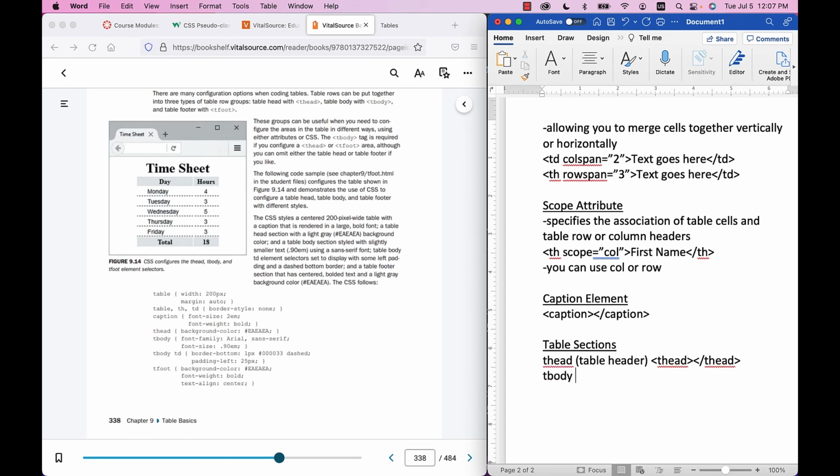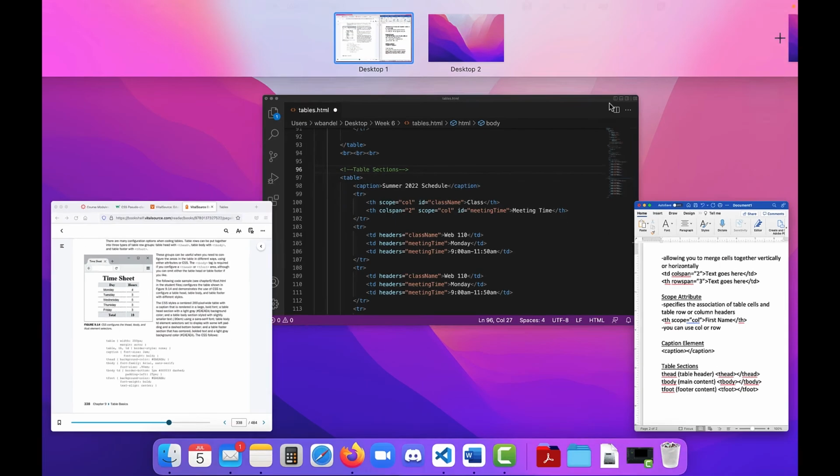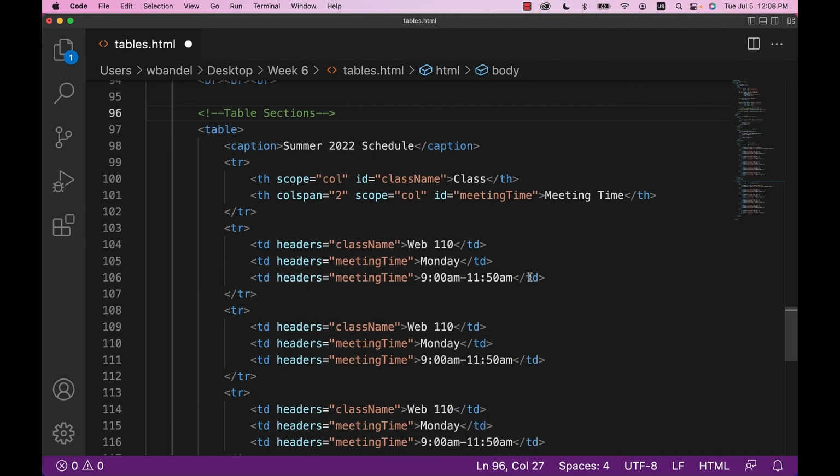And then we have T body. This is like the main content, so yeah, T body tags. And then you have T foot, which is the footer content, and it goes inside of T foot tags. And so we could take this same content here.